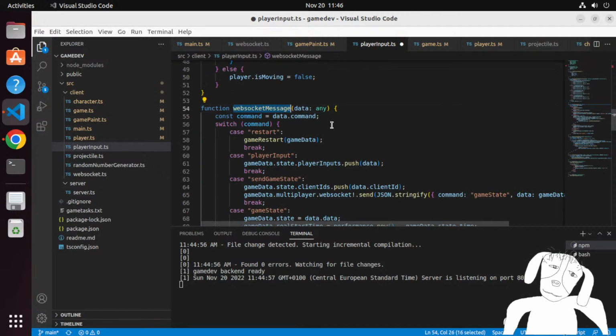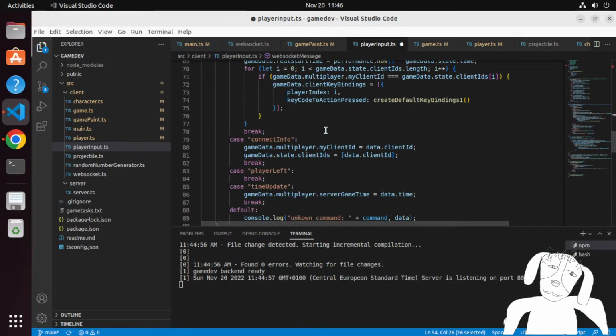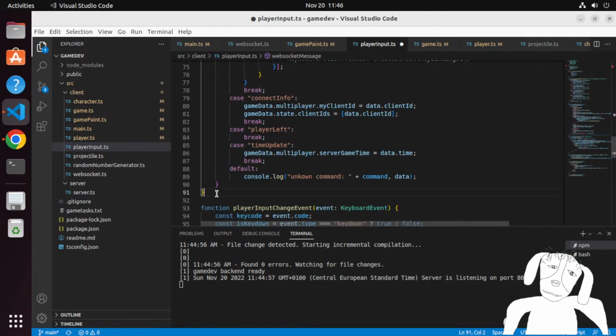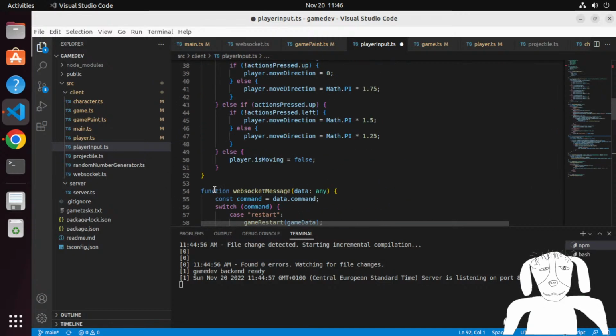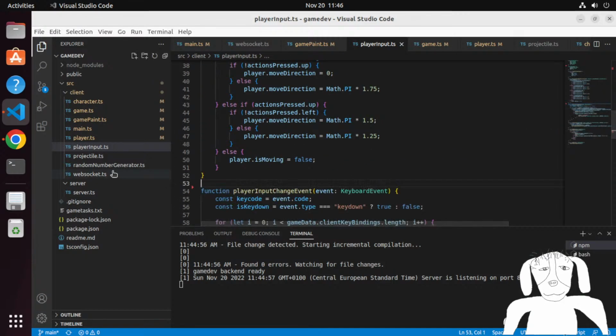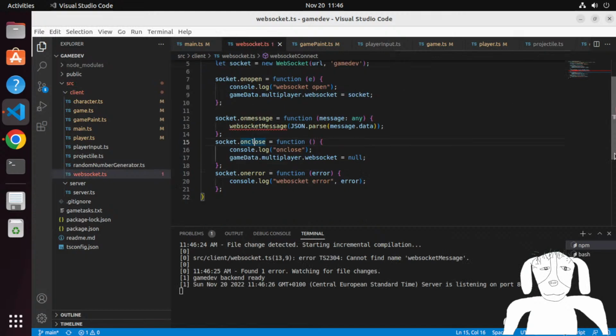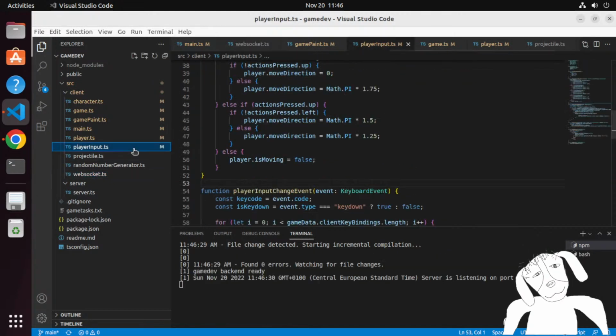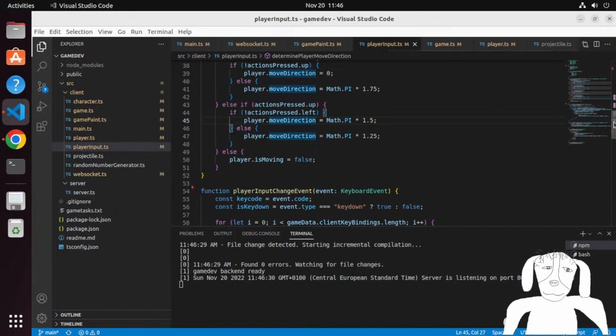WebSocket message. This no longer fits here. That's far too much. Nice way to the WebSocket. Oops.